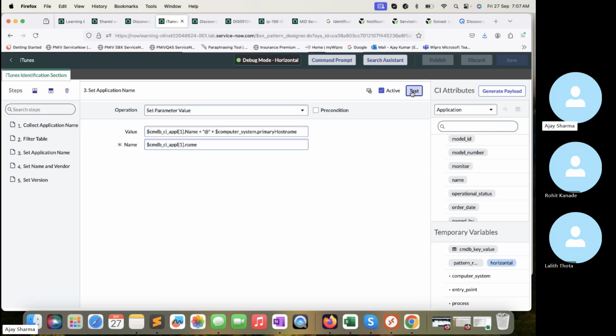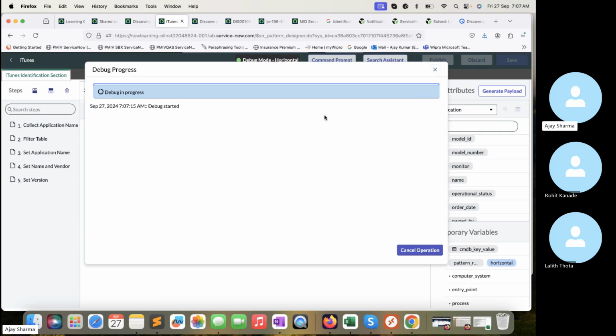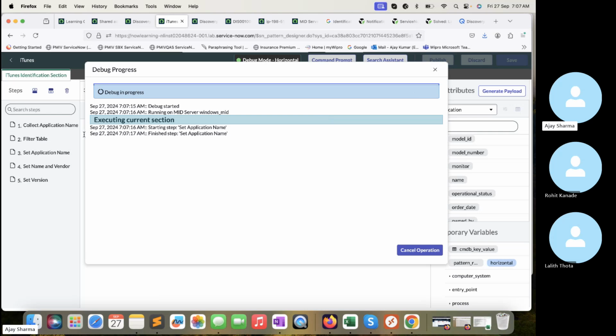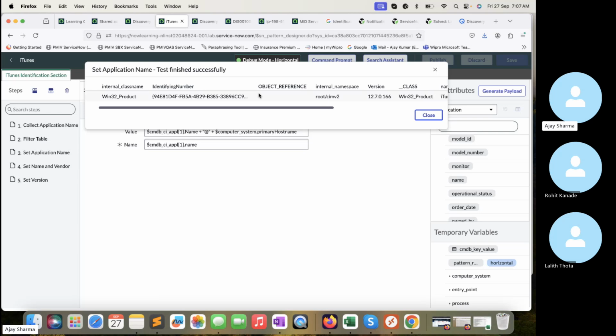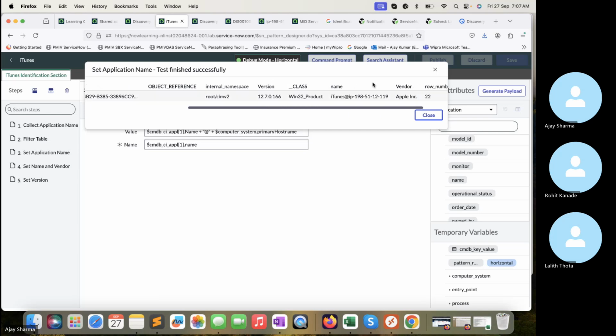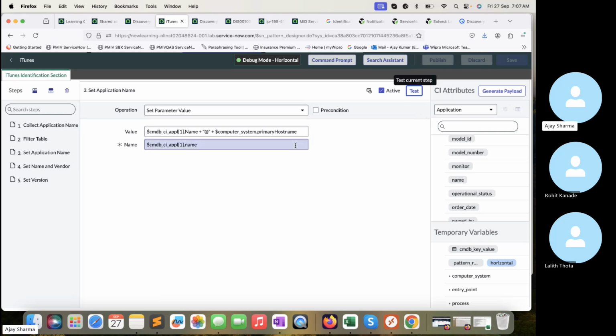If I test this one step as well, let me test this and showcase it to you. We are just putting set application name here. If I go to the application name, whatever we want, we are able to populate it, right? What I changed here is that we have to be a little careful while putting the target value and variables. On the left-hand side, this is my table on which we are targeting anything.